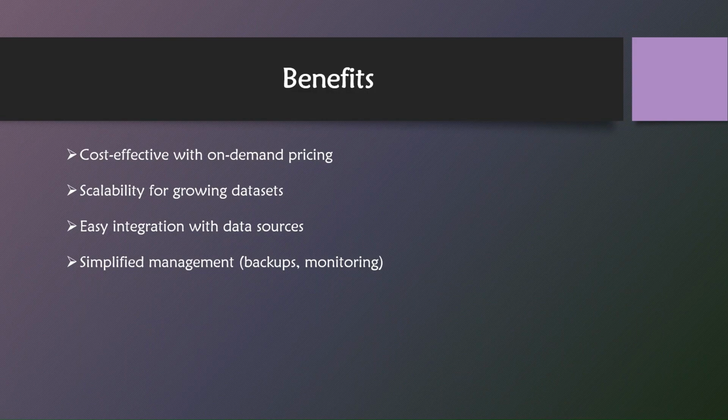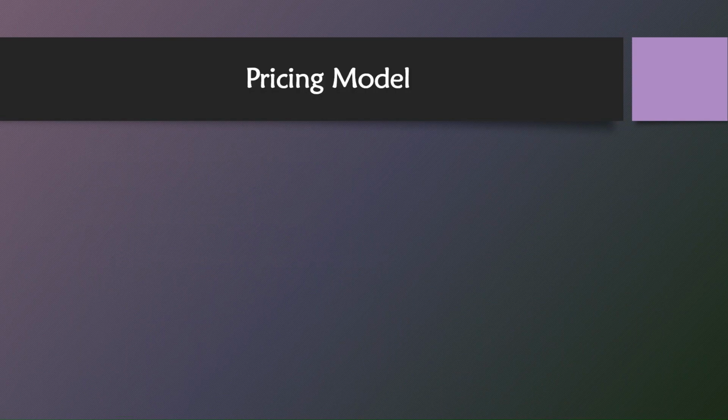Redshift is fully managed. Now the pricing model. When it comes to its pricing model, first we have on-demand pricing. That means a pay-as-you-go procedure. With on-demand pricing, you pay only for the resources you use without committing to long-term contracts. This model is ideal for businesses that have fluctuating workloads or temporary data warehousing needs.